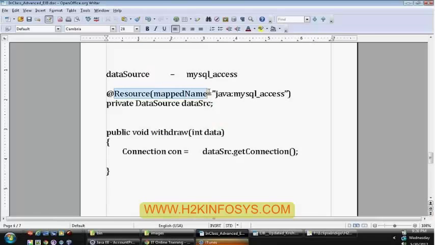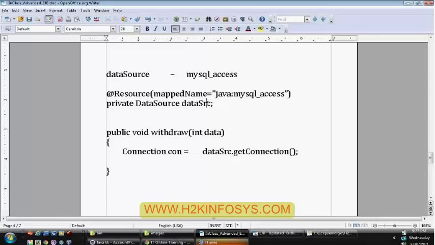Not only this JDBC access, if you want to access some other resources, you can also retrieve them based on this resource annotation. Once you have specified this resource annotation within your bean class, the data source will get populated just before servicing any of the client requests.